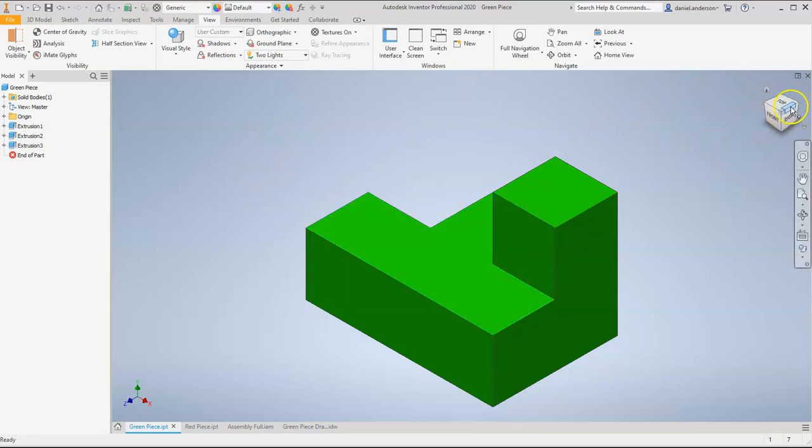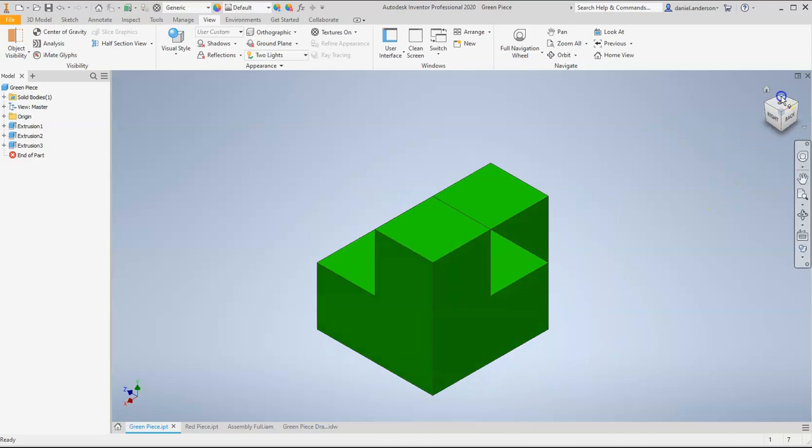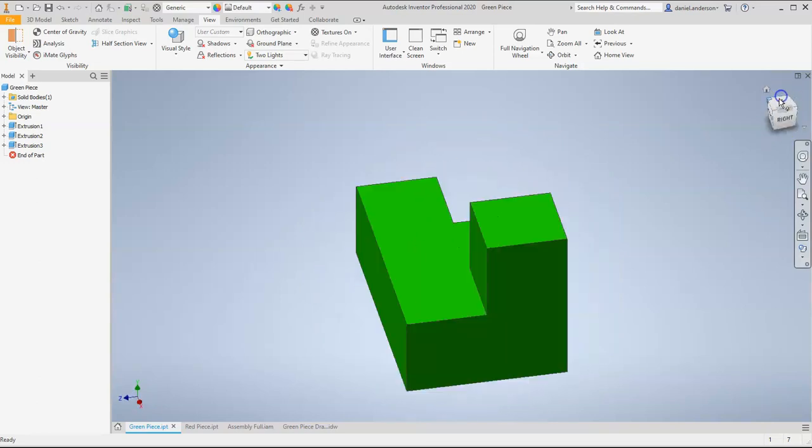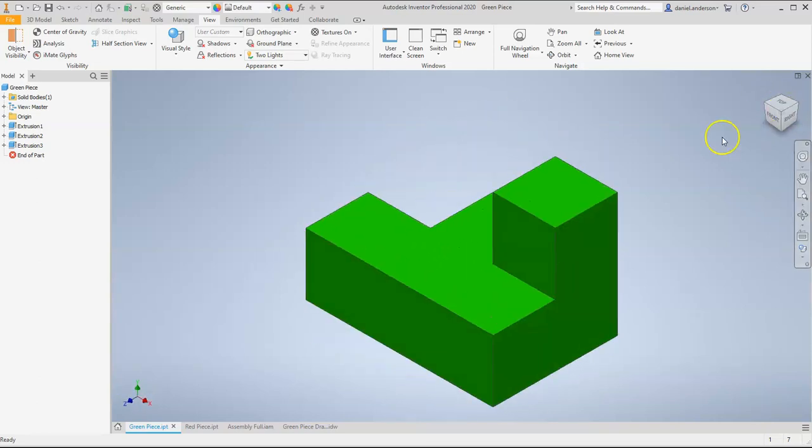And within our graphics screen, we have a few things to look at as well. Right here, this cube that you can look at with all the views on it, we call our view cube. And then what about that home button above the view cube? So if I look at the back or look at a different angle, if I click that home button, it'll take me to the home view or the isometric view.